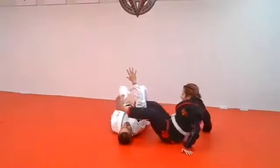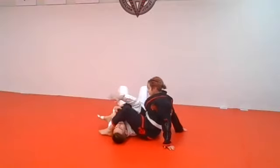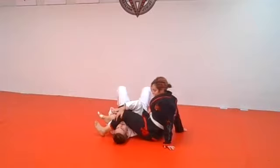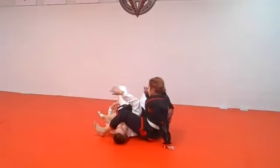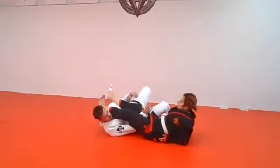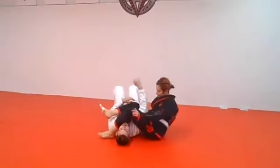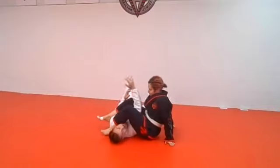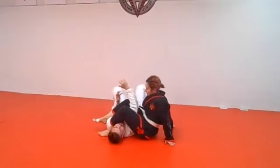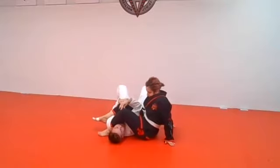Legs over top. Perfect. Okay. Now, from here, straighten out your legs a little bit. Pause. So right now, her heels are not pulled into me. It's very easy for me to pull my elbow to the ground. Okay? So pull your heels to you. It's a lot harder for me to pull my elbow to the ground. You feel that? Okay. So now from here, spread your knees wide.